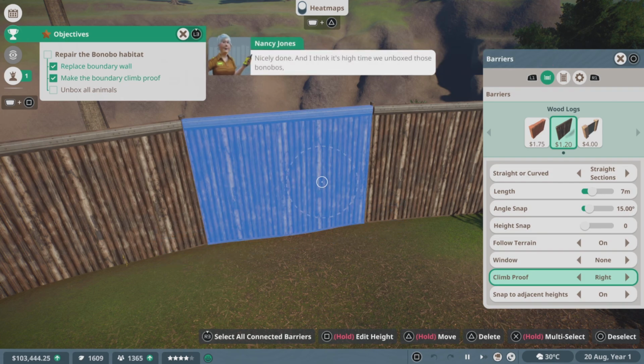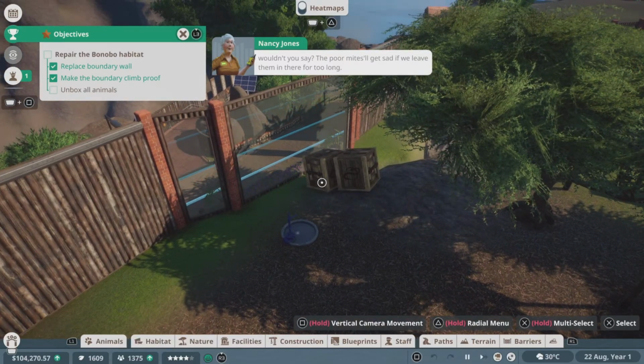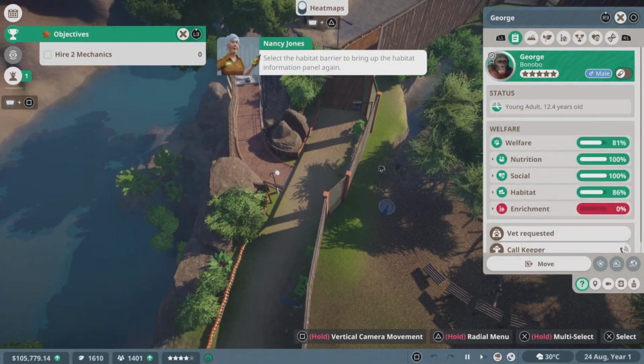Nicely done. And I think it's high time we unboxed those bonobos, wouldn't you say? The poor mites will get sad if we leave them in there for too long. Select the habitat barrier to bring up the habitat information panel again.